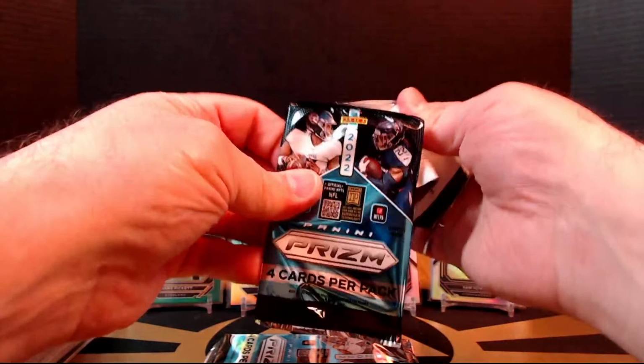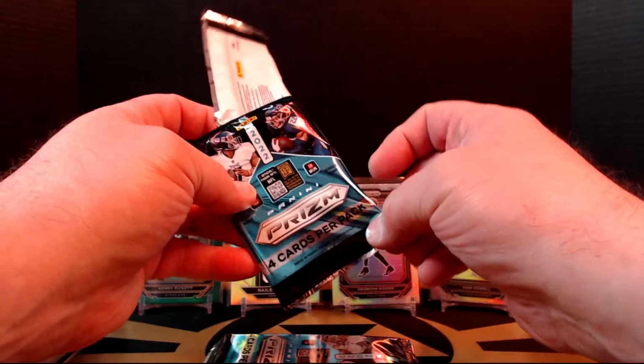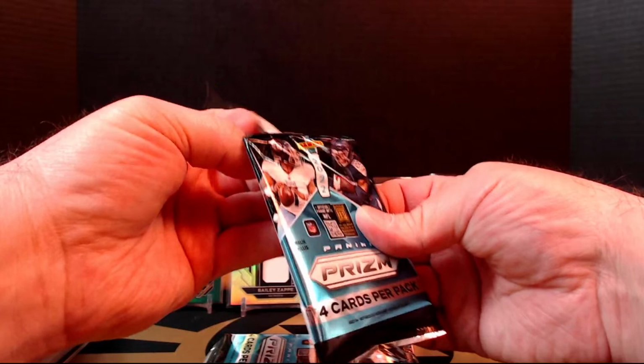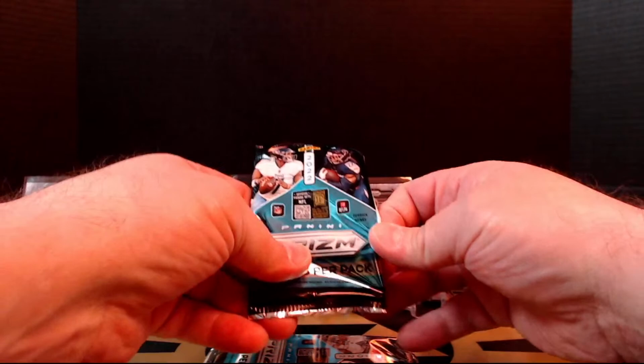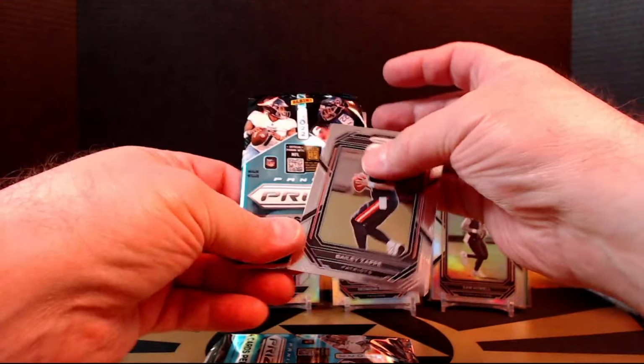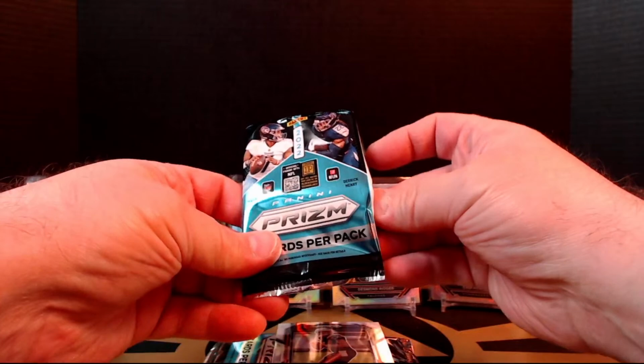Okay, no worries on the glue job here, guys, because we got a nice card on the back. Kind of a nice one. My goodness. I don't like when people yank your cards out of a pack when they're not coming out. I'm trying to take care of your corners, even though this pack is just ridiculous. I don't want to do that. Well, let's just show it. Bailey Zappe. Didn't like doing it that way, but get him out of here carefully.